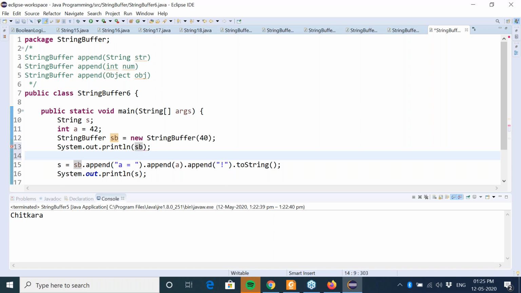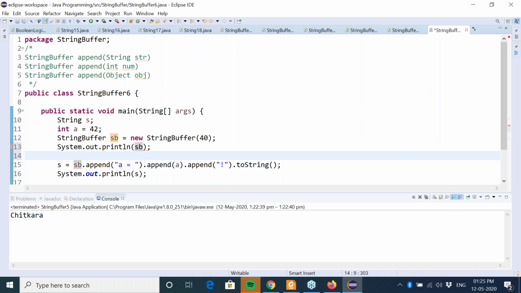I would like to remind you again that this StringBuffer is a mutable class. It supports modification of the strings, and we are modifying the strings here, right? The actual object is getting modified. Earlier we had welcome in the string object sb, then we added hello to it.